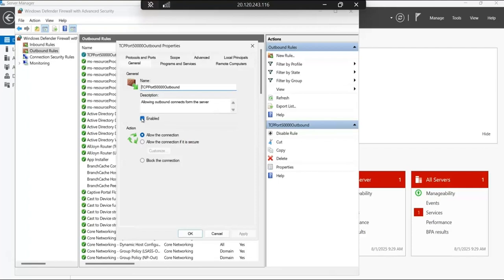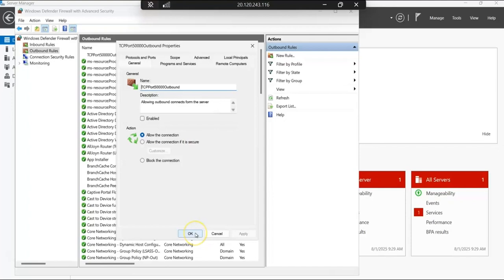So I could go ahead and uncheck this, and this makes the rule not applicable in any sense until enabled is clicked again, or unless it has been enabled maybe through PowerShell. Alright, so I'll go ahead and click on apply.